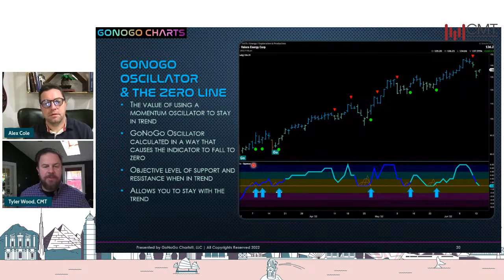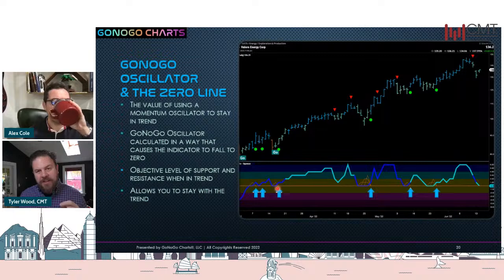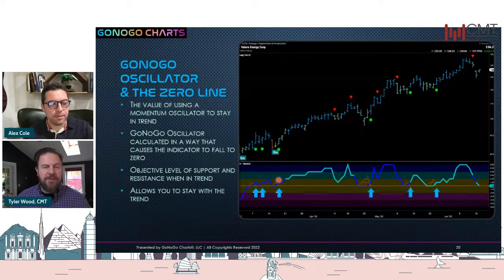So we know that price does not move in a straight line. And so we're going to have periods of corrective behavior, consolidation within an uptrend. And looking to the momentum for that signal, seeing support at zero is really how Ralph Acampora described momentum to me in the first month at the CMT Association. He said, Tyler, think about momentum as a baseball. Now, Ralph's from the Bronx. Everything's baseball with these guys.